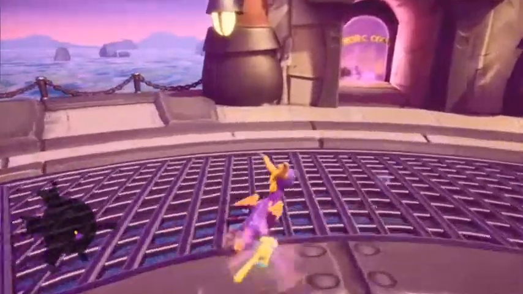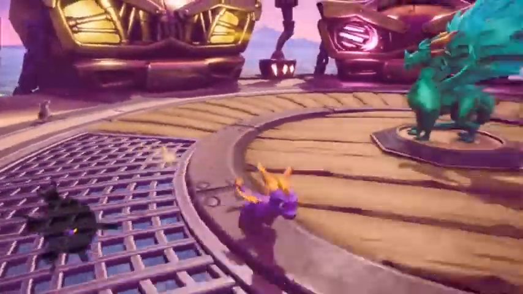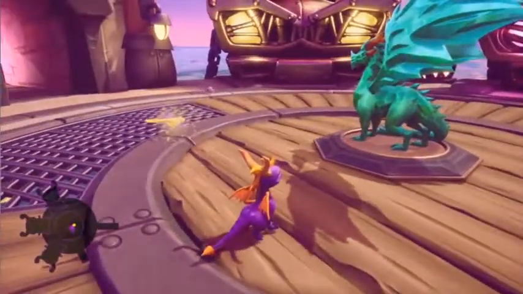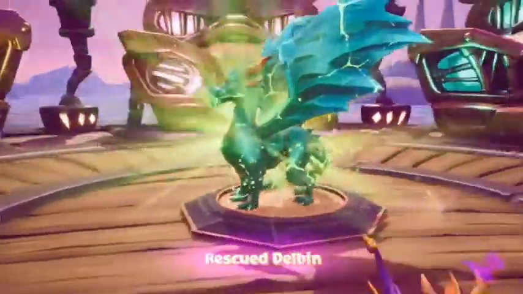Like, you'll need to do a level and then come back here, and there will be a dragon here, and you'll be thinking, oh, did I free him? No. It's supposed to happen so that they can tell you stuff. So, you know, keep that in mind. But, hell, does anyone remember this guy?